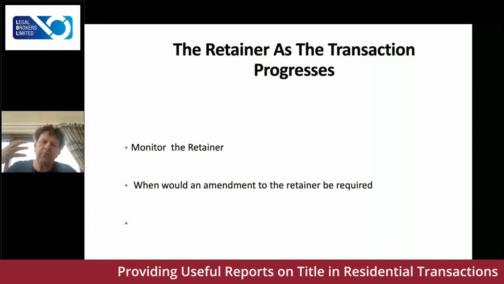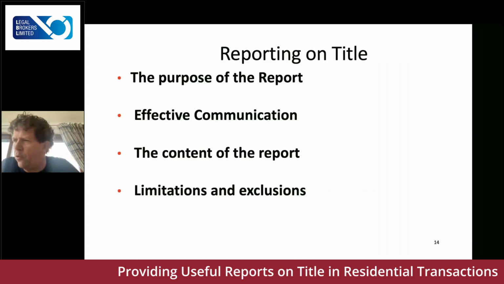Then when we talk about reporting on title, there are some important points in my view. Point number one, which I've touched on already: I think it is inherently dangerous to produce an 80, 90, 100-page report on title to a client just before we're due to exchange contracts. Why do I think it's dangerous? Because the client is not going to digest the information we're producing. The client is not going to read and understand all those pages of emails or attachments.